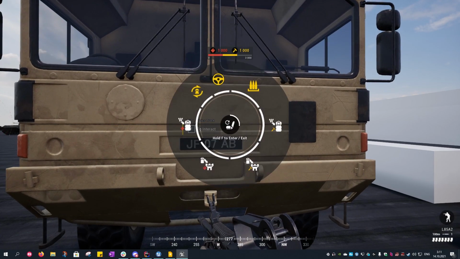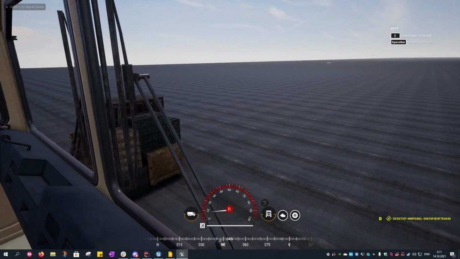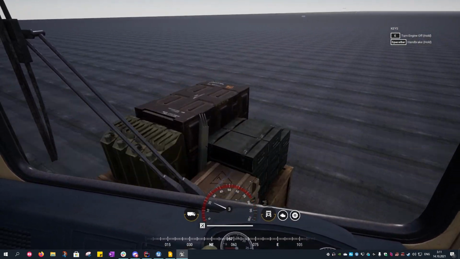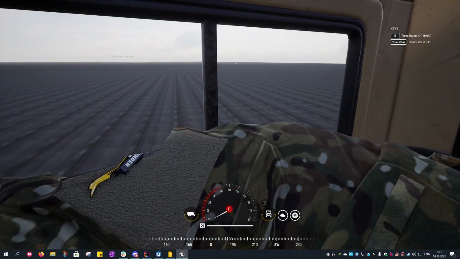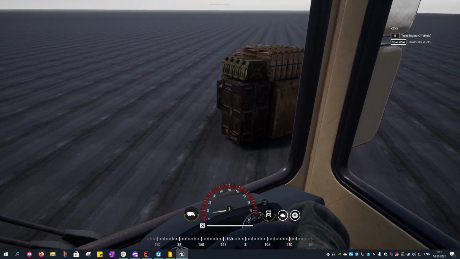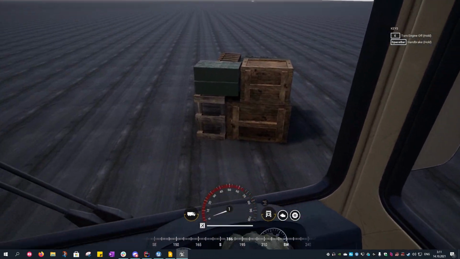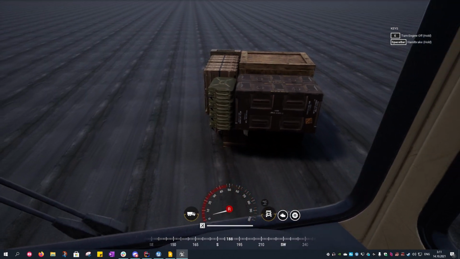Also, the neatest thing is that this supply crate, it is still a physical object, right? So I can just toss it around like a football.